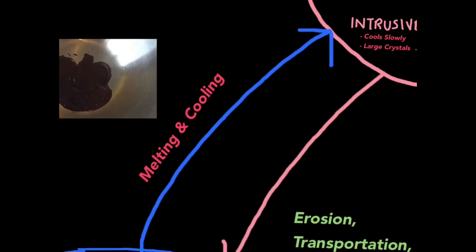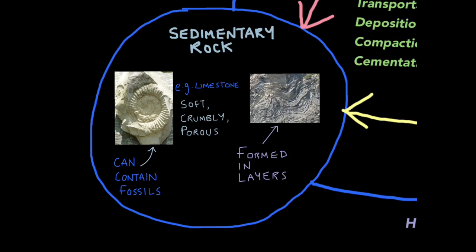Now let's look at sedimentary rock. The most important one you need to know is limestone. Sedimentary rocks are soft, crumbly and porous. They contain little holes which makes it easy for rainwater to percolate through and makes them very susceptible to erosion. You can often see gravestones where the lettering is hard to read because they've been eroded over time. Because of how sedimentary rock forms they can contain fossils as tiny rock particles can trap living things and preserve them over time. Another key property is they form in layers so you can see distinct layers.